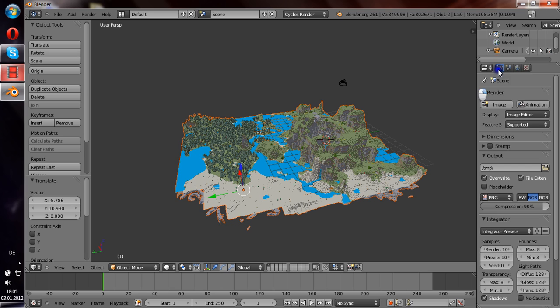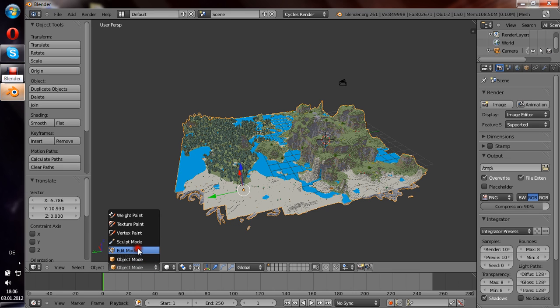Takes a while. As I said, those are huge objects, so it takes a lot of time to get into it or to enter them. Horrible. I might get a new computer for this stuff. Okay, now here we go. Go into edit mode.